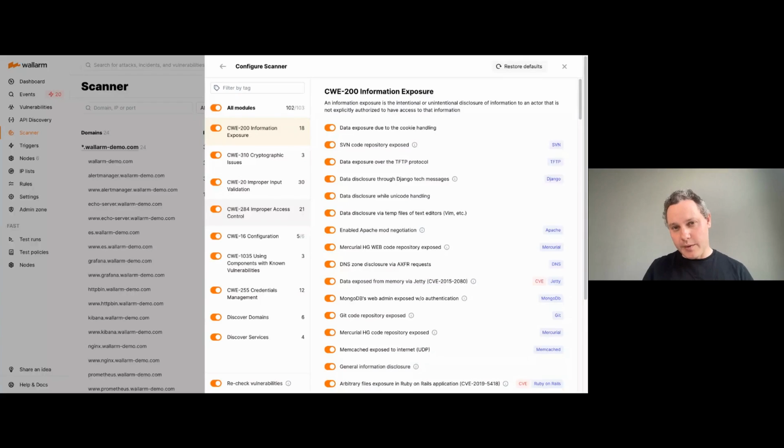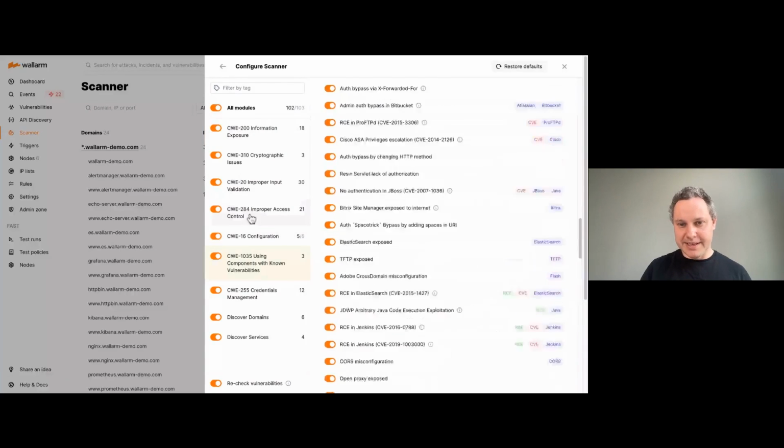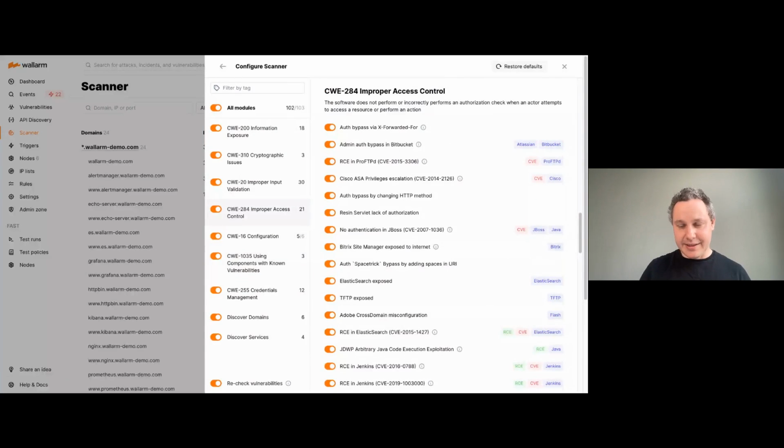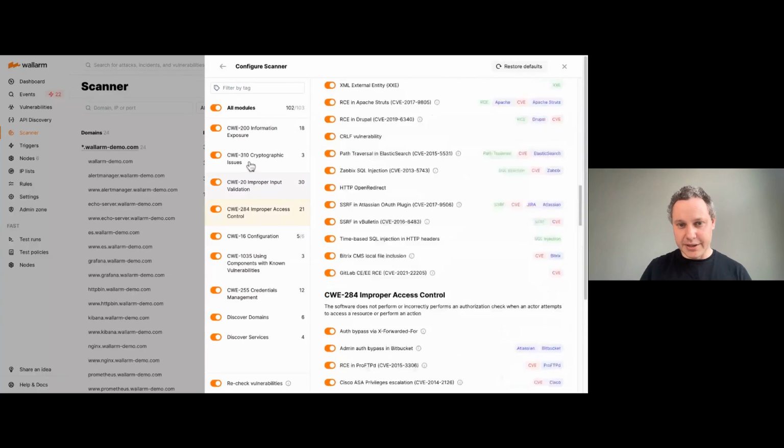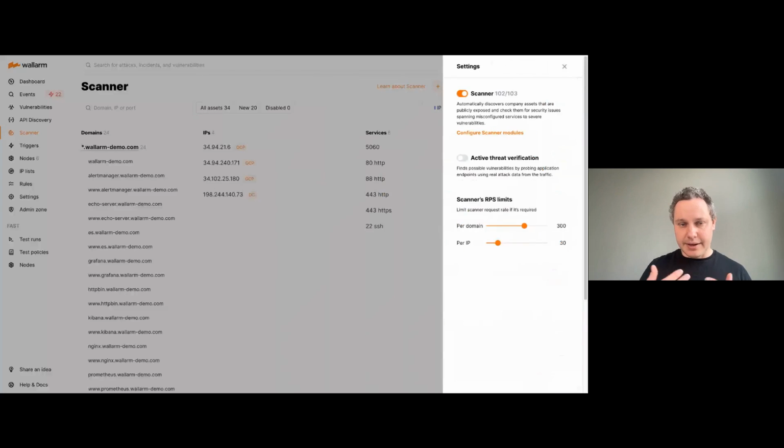The way we group them together is by CWE groups, like information exposure, improper input validation, improper access control, or using components with known vulnerabilities. We implemented a lot of checks that are really related to misconfiguration issues, and this is what you can get and start using right away.